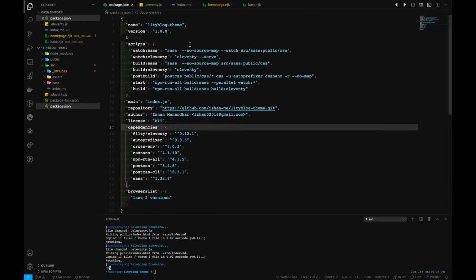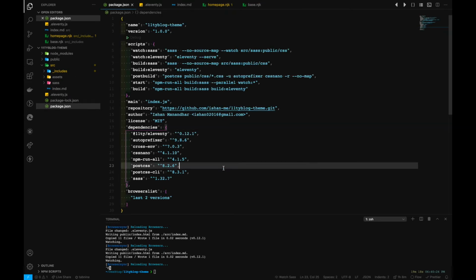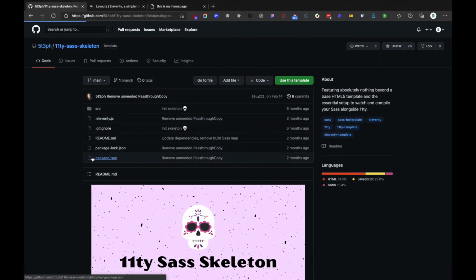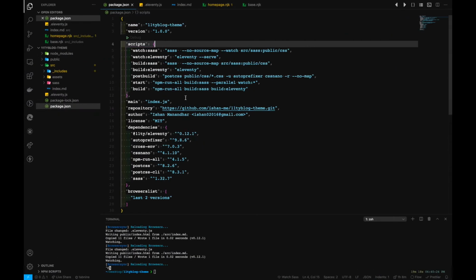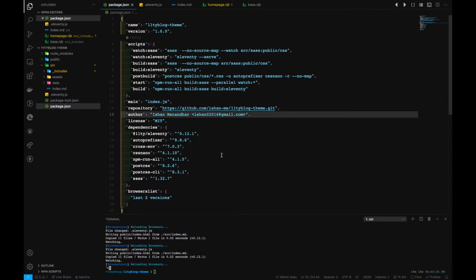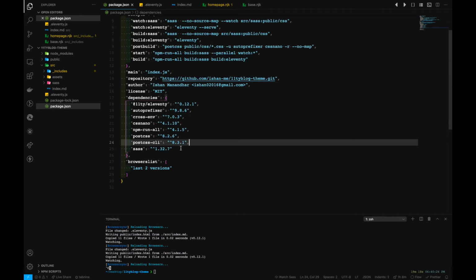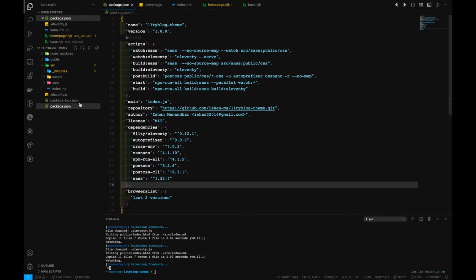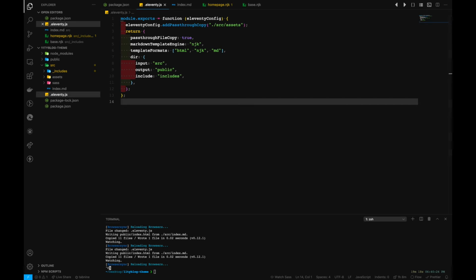And if we go to our package.json file, which is pretty much in reference to the starter's package.json file, we have added some of the scripts that are necessary for our Sass, and also a further dependency which is highlighted here, which has been added right now, which is autoprefixer and cssnano and all this stuff. So let's save it, and inside of our eleventy.js file we also want to make some changes right here.